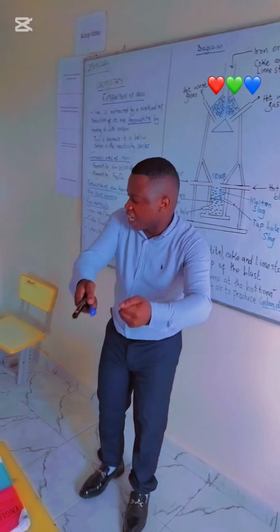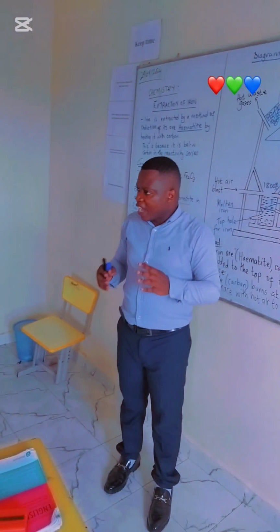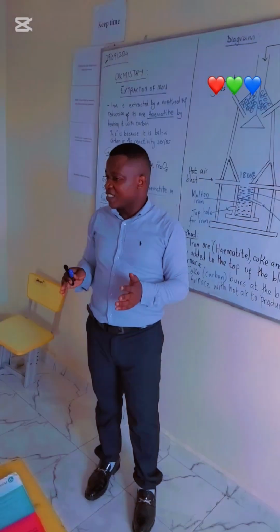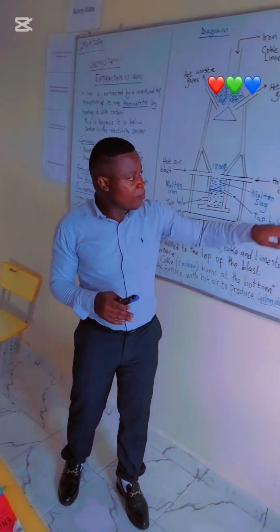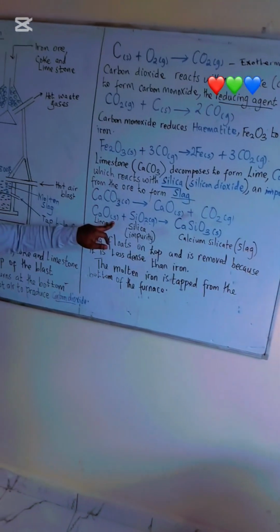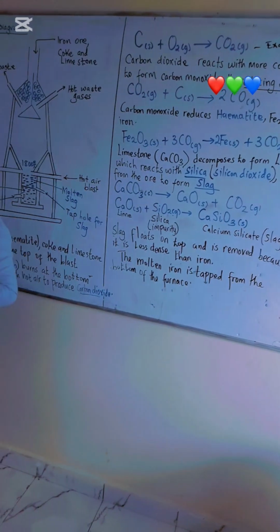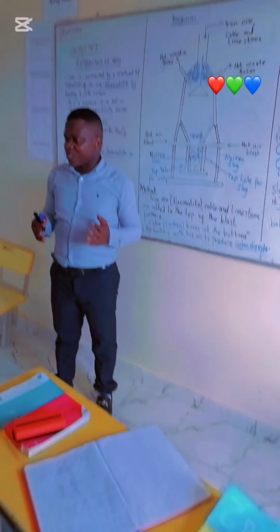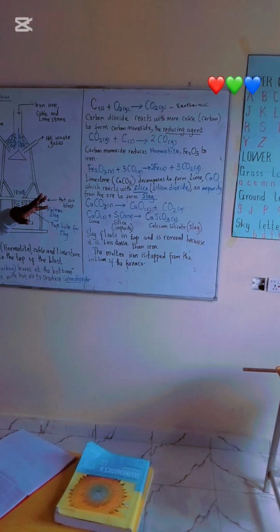Where we extract iron from underground, there is a problem. The iron is not alone. It has combined with many other impurities that may not be useful in this reaction. So the presence of calcium oxide means that it will capture that impurity. I don't know if I can show you how silica looks, but just look at sand. Here we have a lot of sand, okay?